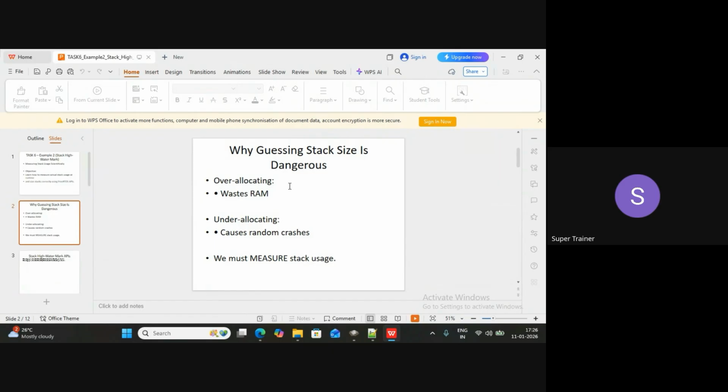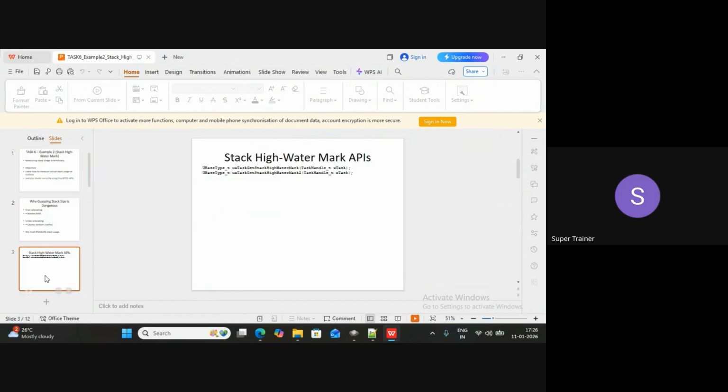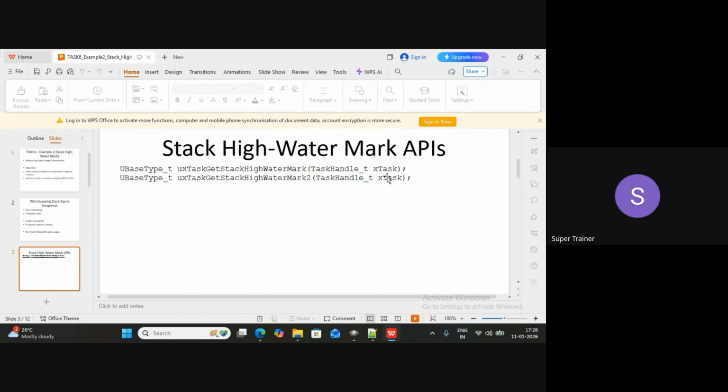We have one measuring tool, which is the stack high watermark API. In simple words, it will say the minimum free stack that we have had. Here we have task get high watermark of handle, and we need to pass the handle of the task.